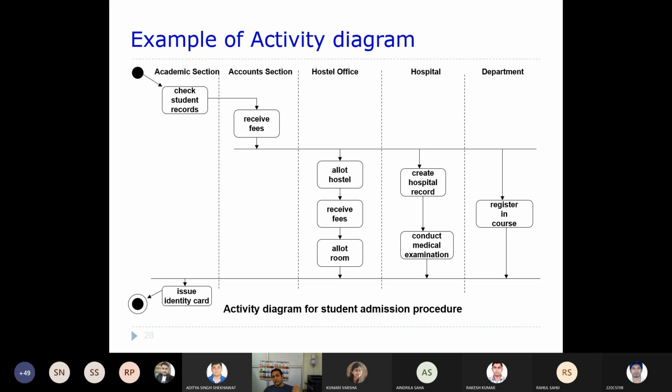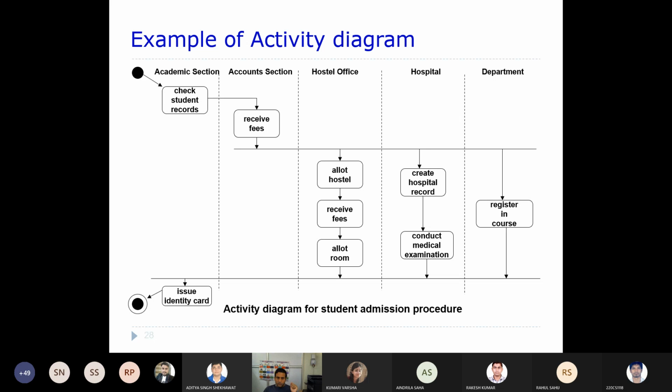And then accordingly you get a room. At the same time you can go to your hospital, right? So you can give your medical checkup, right? Then you get a medical examination conducted, right? And then you need to create that document, right? And at the same time you need to register all the courses that you are going to take in this particular semester. So these are all the activities you are carrying out parallelly, right?